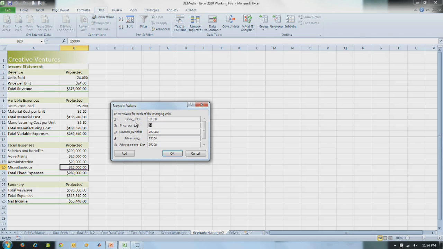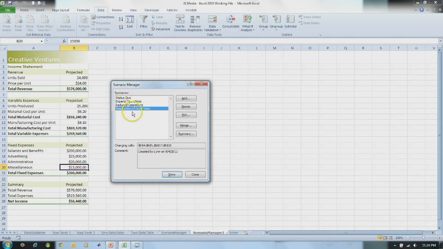Price per unit, 20. Salaries and benefits, 175. These are all our scenarios. Administrative goes down. And miscellaneous is OK. Now we have our different scenarios.